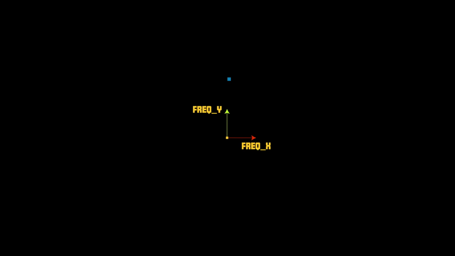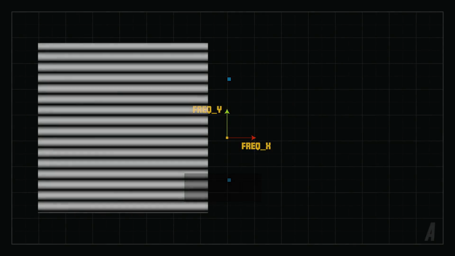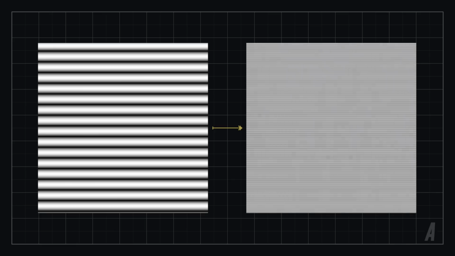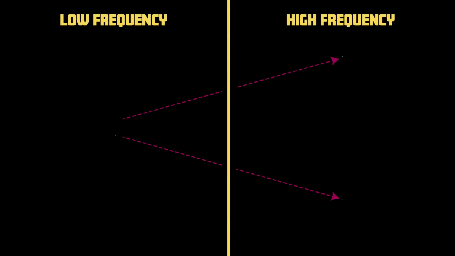This dot is located at x equals 0, which implies that it has no horizontal frequency, and a little up on the y-axis, which implies that it has a vertical frequency component, which of course it does because it's literally a vertical wave. To confirm this, let's increase the frequency of the wave. Exactly as you would expect, the dot has moved up, indicating that the vertical frequency component in the image has increased.